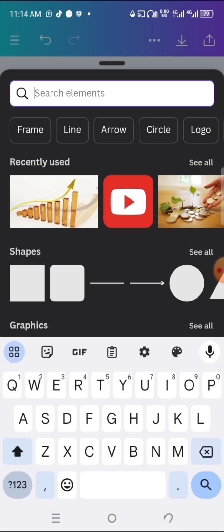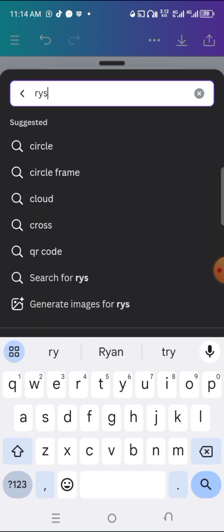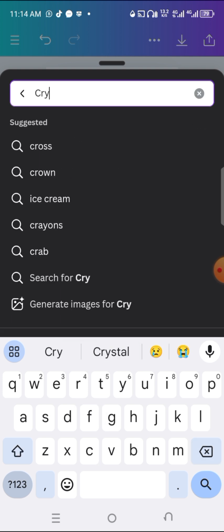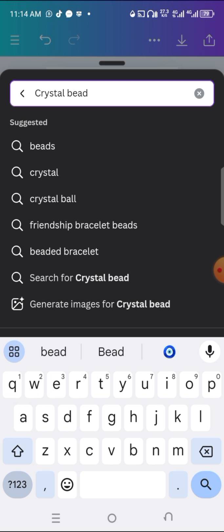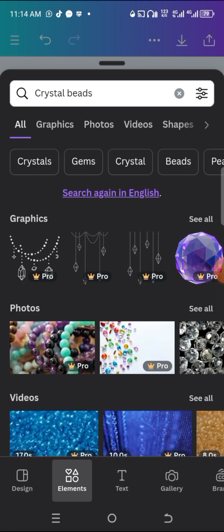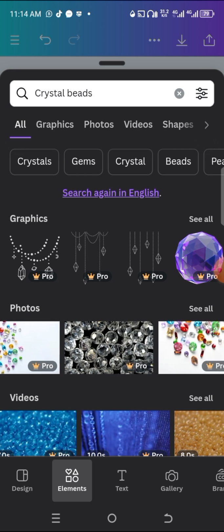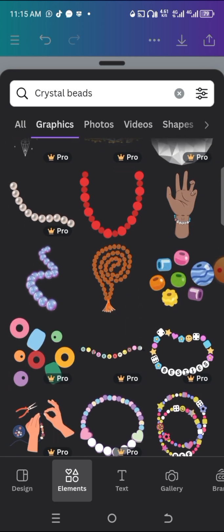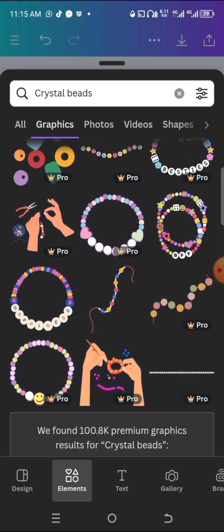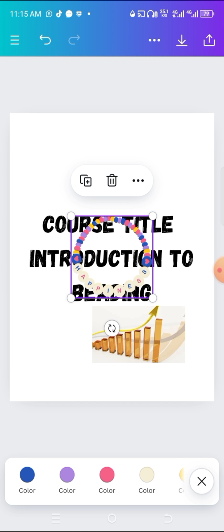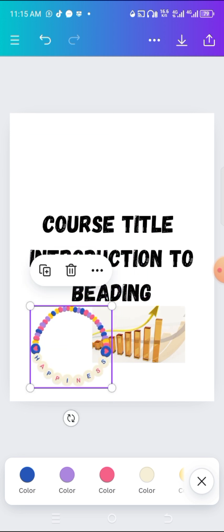You type crystal beads. It brings out different types of beads for you, so you can choose the image that you want to attach. Let's go for this. Okay, you reduce the size of it.